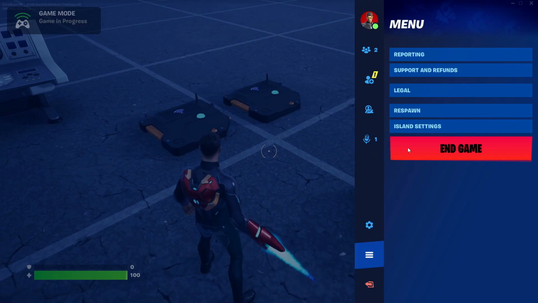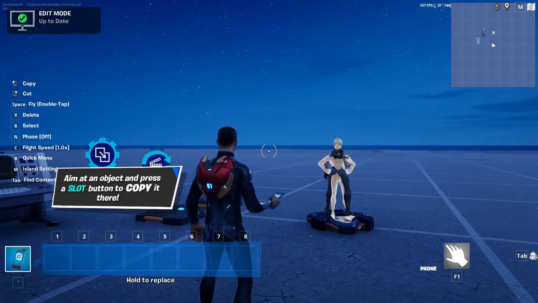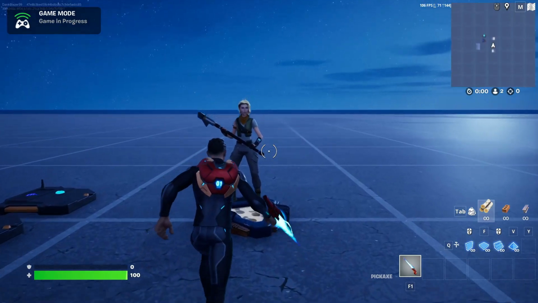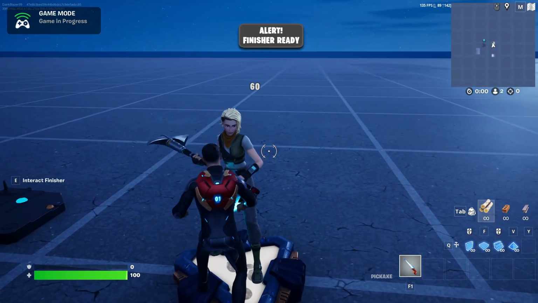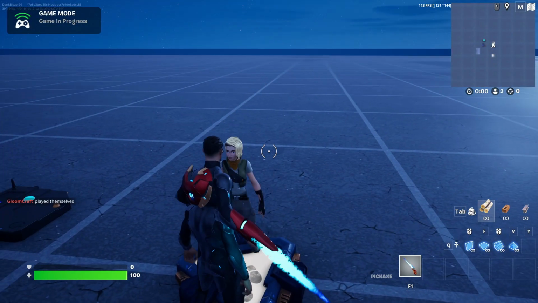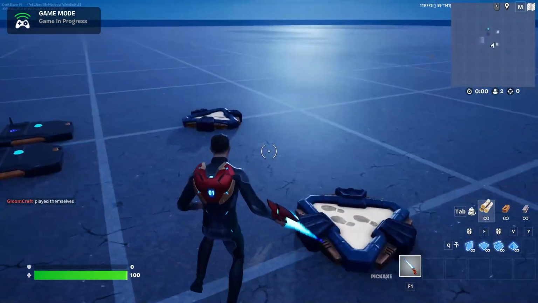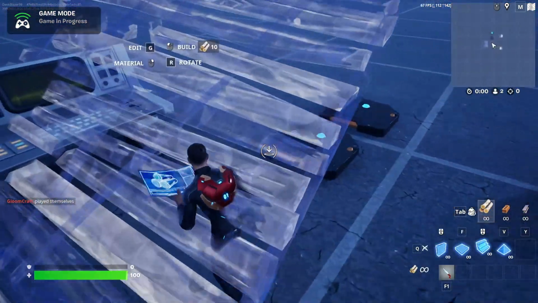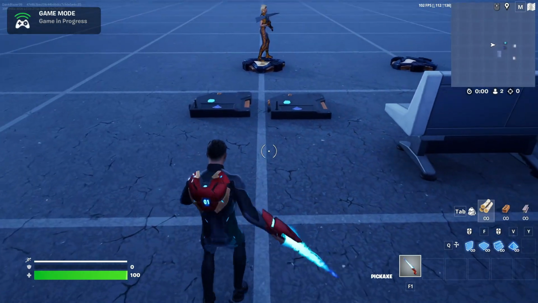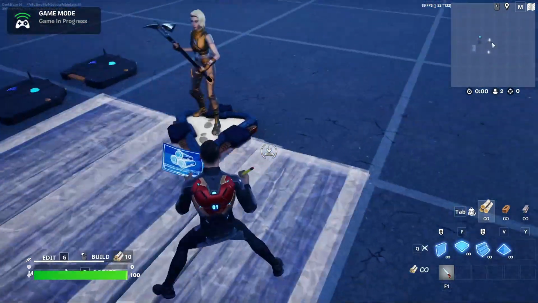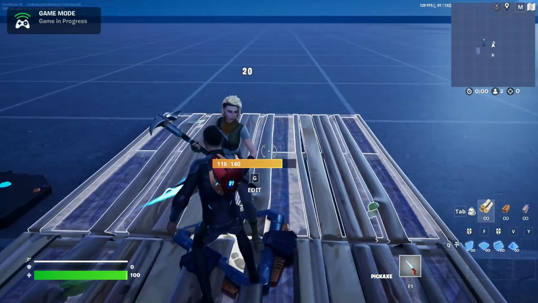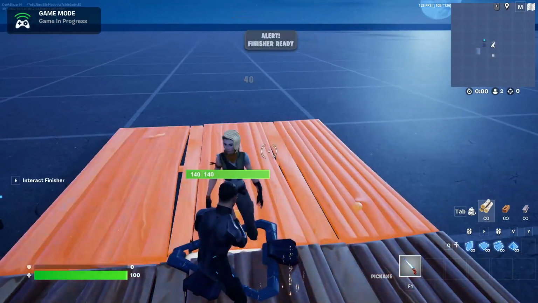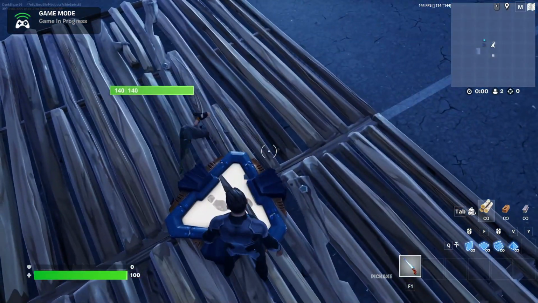And now we're gonna go here and end the game, okay? And then we can start the game. We can go here, jump, bing, bing. It says alert. We're ready to do it, and boom, it works pretty nice, as you can see. If you would like to see a version that could allow multiple players, that will be a little hard. But yeah, works pretty well. So I could bing, bing, and then alert finisher's ready. Boom, punch him out, and both dead.